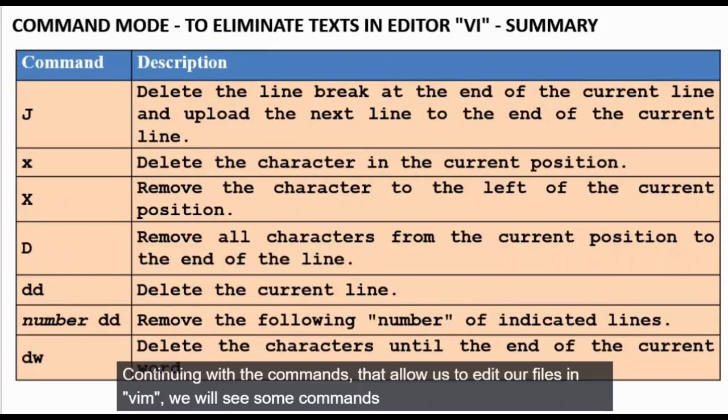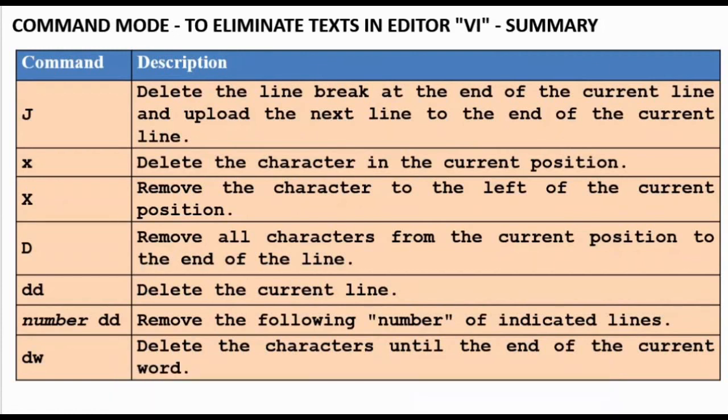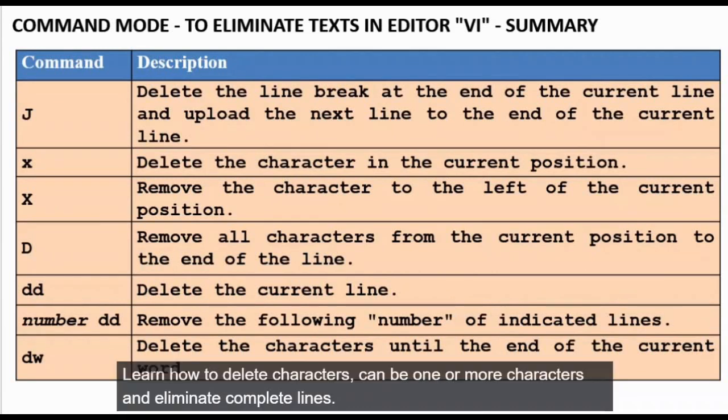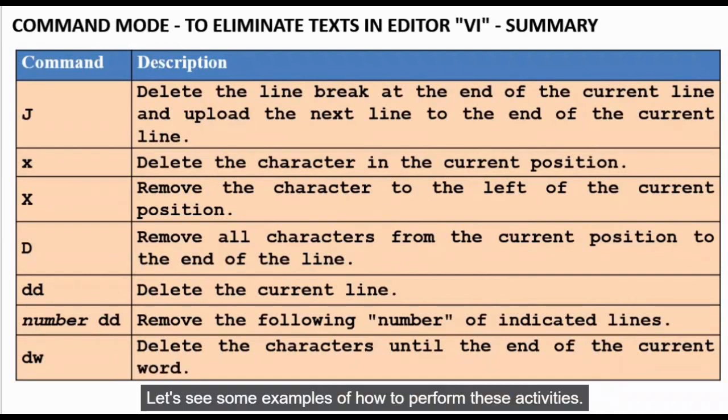Continuing with the commands that allow us to edit our files in Vim, we will see some commands to delete text. We will learn to eliminate line breaks, delete characters, which can be one or more characters, and eliminate complete lines. We can also use commands to eliminate many lines at the same time using repetitions. Let's see some examples of how to perform these activities.